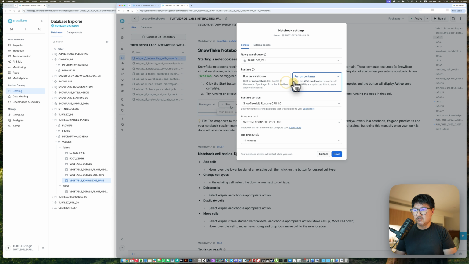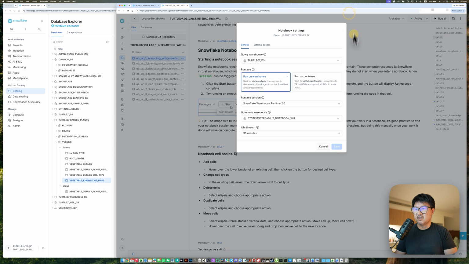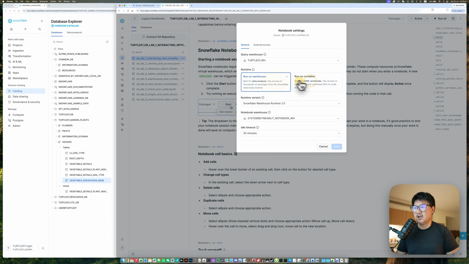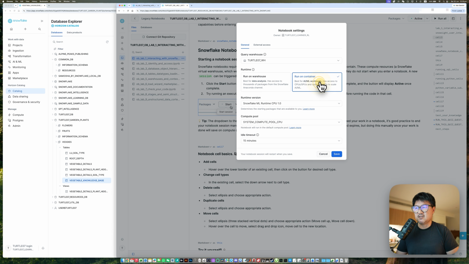And here you have two choices. Now let me just stress that these notebook settings are for the legacy environment. We'll check out what the compute interface looks like when we look at workspaces shortly. But under legacy, you have runtime for running notebooks. And here you have two choices. You can run on warehouse, where Snowflake essentially spins up a little bit of compute just to keep the notebook humming along. And then you can also run the notebooks in its own container environment. Right, and they have different use cases. So containerization, running your notebooks on a container, this is a bit better for AI and ML workloads, partly because you get to choose GPUs as well.